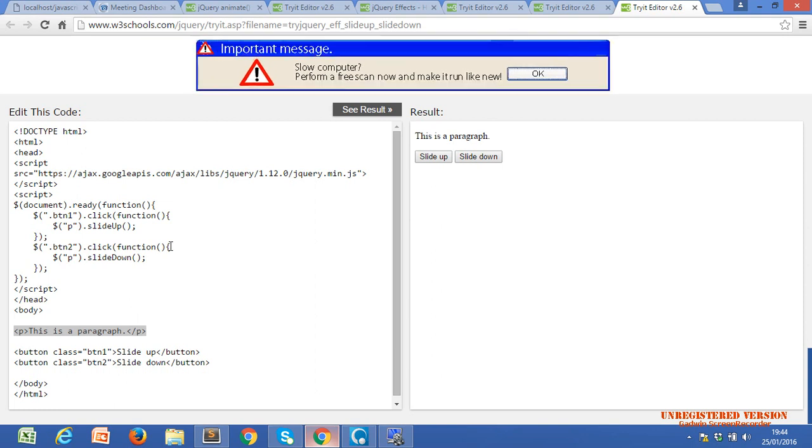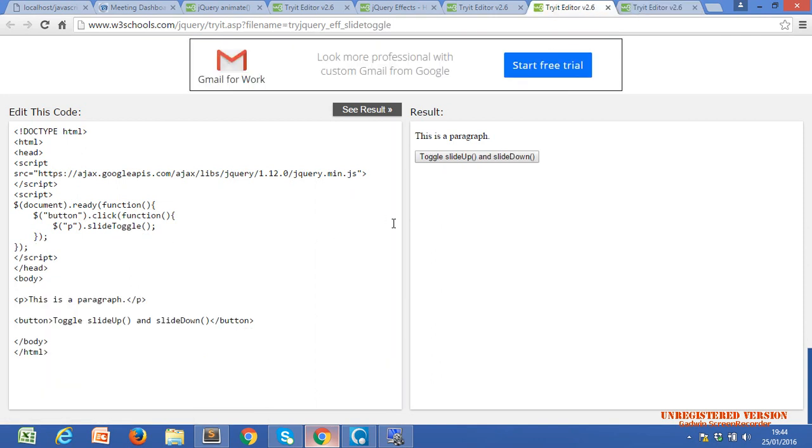So these are slide up and slide down, but we have one more function, slide toggle. Slide toggle has the properties of both functions, slide up and slide down.